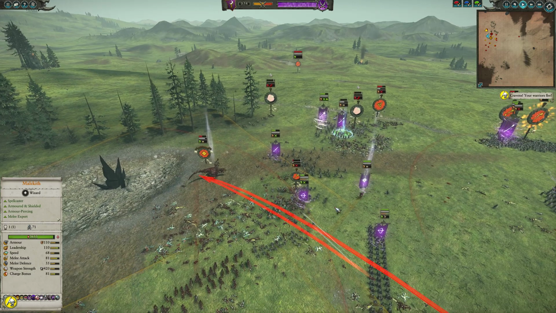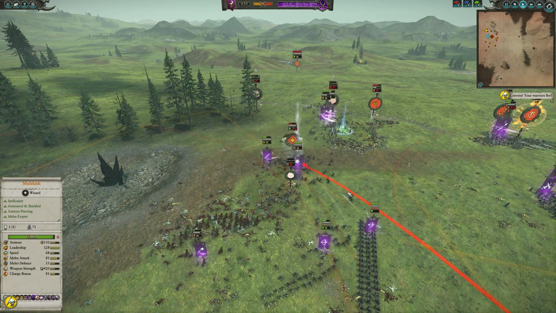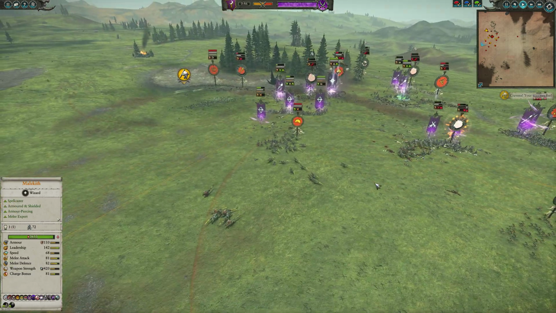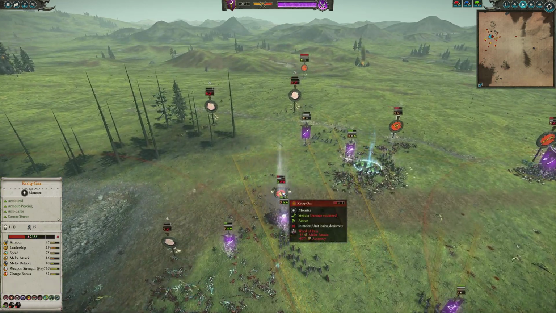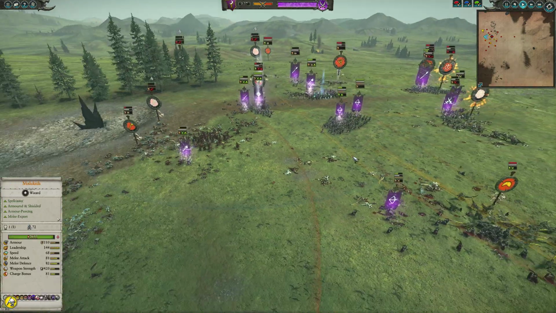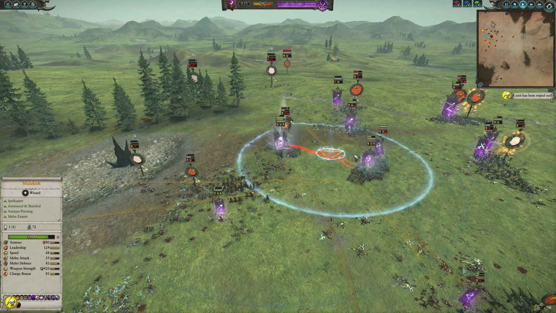Well, they can do okay against Lizardmen. They don't do great against Wood Elves. They don't do great against Tomb Kings. They have some factions that they're weak against. They don't do great against Beastmen. So, if anything, they can deal with Lizardmen okay. I mean, I brought them against Dob in the tournament, although that was a blunder.